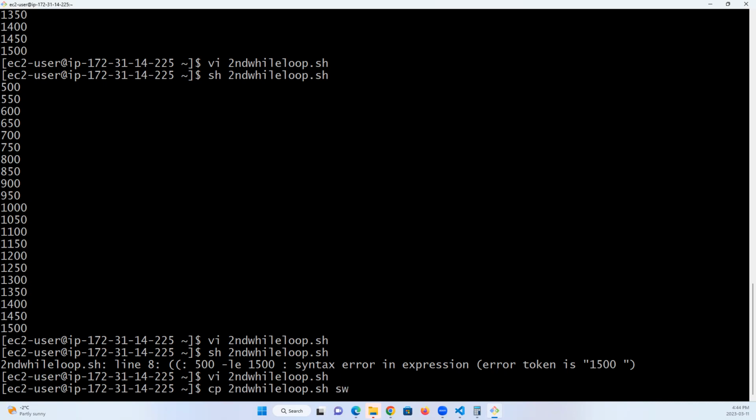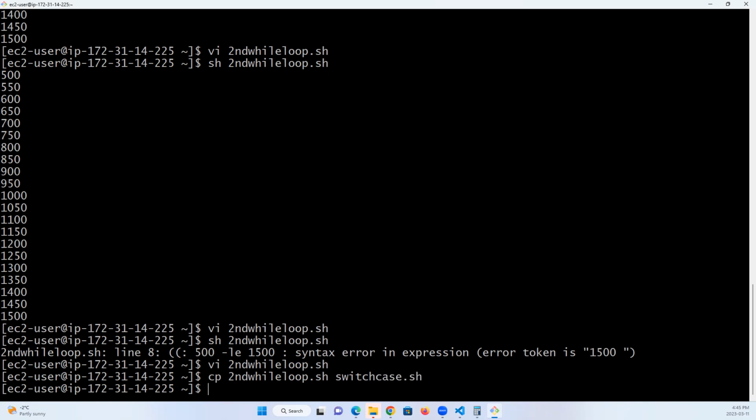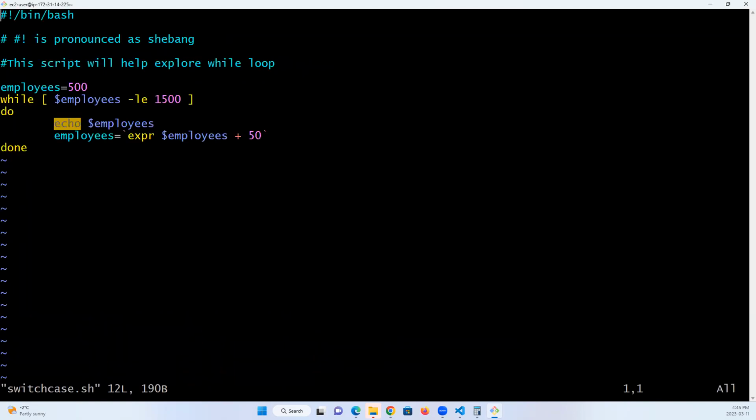Let's call this switch case.sh, okay? So this is switch case.sh. If you vi to switch case.sh, let's see what we see, okay? For switch case, we are trying to use this script to explore switch case, okay? So let's delete all of this.